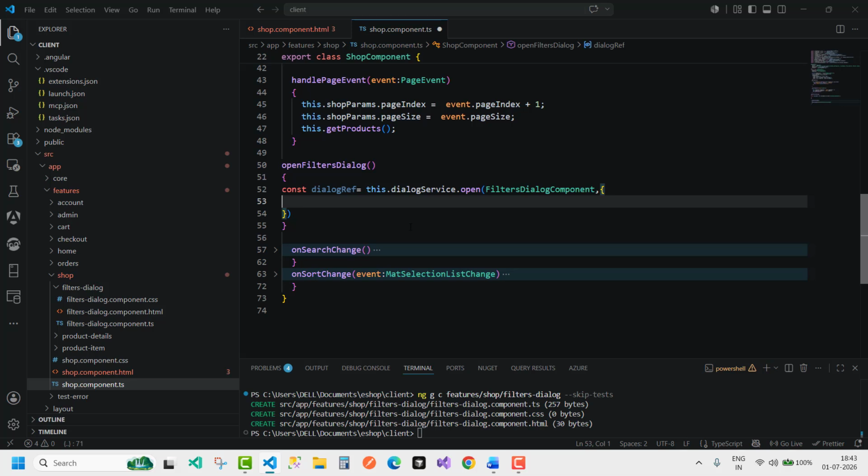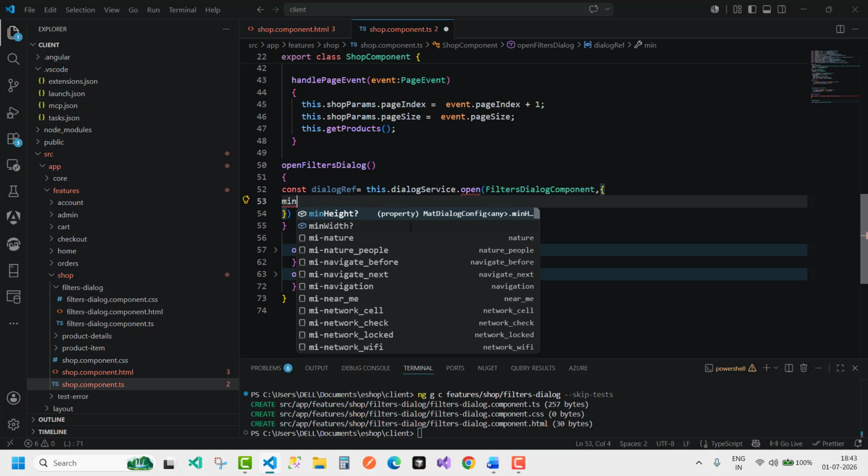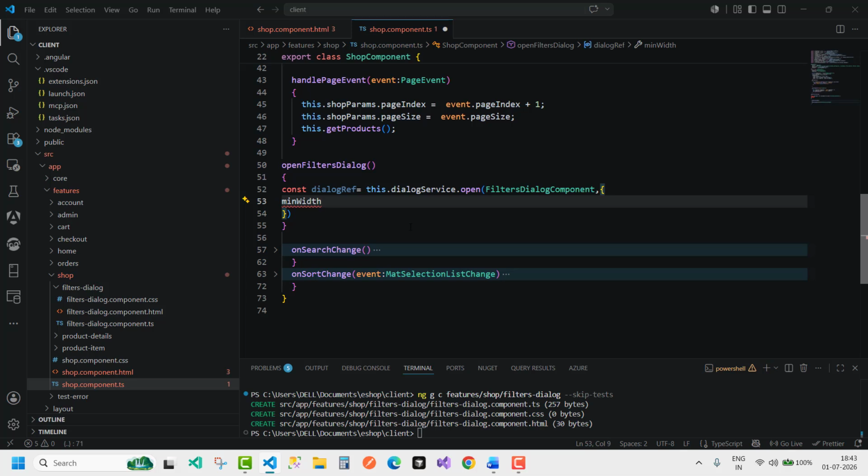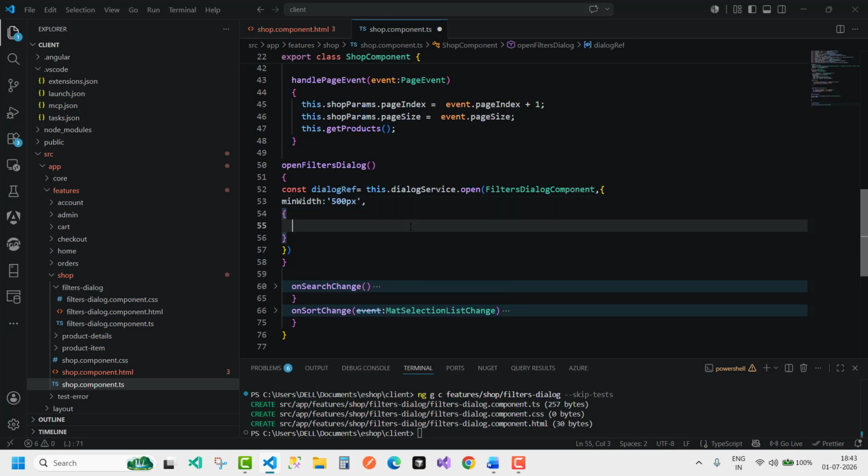Now just after that, I want to implement the filters dialog, but I want to set the minimum width, that is the min width. Minimum width is 500 pixels. Okay, 500 pixels. And what about the data is there?